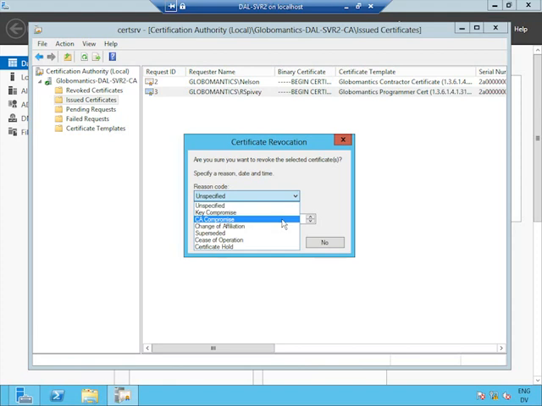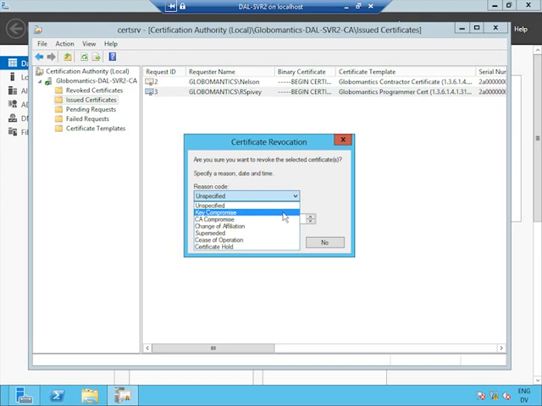Suddenly now the bad guy can issue certificates that look like my company is willing to claim ownership of them. Well, I can revoke certificates because the CA was compromised or that key was compromised. In this case, we're just revoking an individual cert, so that might be a more likely case. The user inadvertently leaked the private key to somebody else. That's a good time to revoke that certificate because the secret is out.